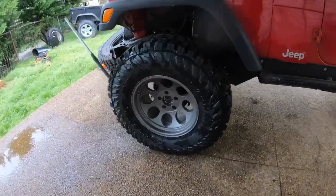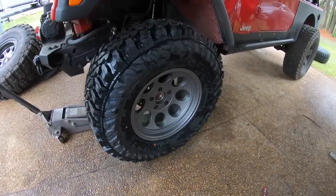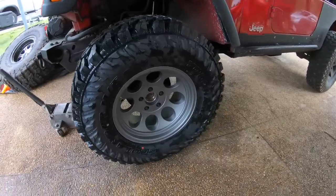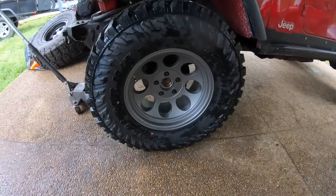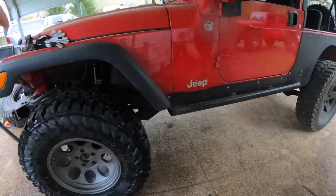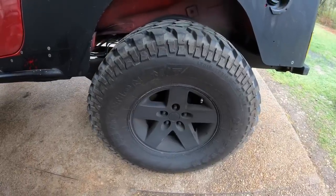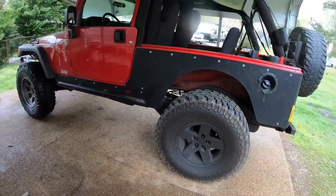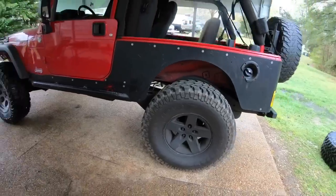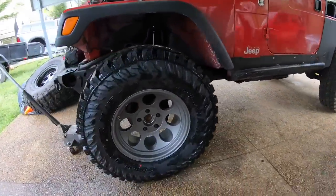Let's check it out. I am really a huge fan of these tires — these Yokohamas look so much better. They look beefier. I know they are quieter on the road as well. As for the wheel, I like the Steel It Gray on the wheel before putting it on, but now that it's on the Jeep, I'm not sure I'm sold on the gray on this Jeep anyway since there is so much black. I didn't want there to be too much. What do you guys think? Tell me — should I have gone with black? Am I going to regret this decision and paint them a week from now? Or do you think the gray looks better?